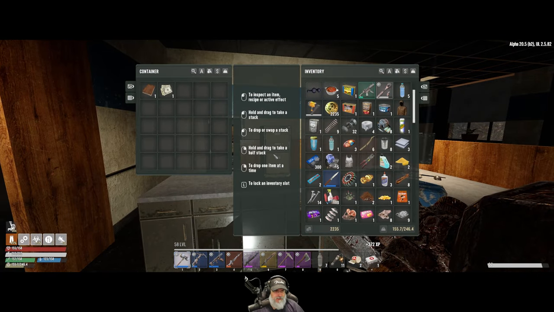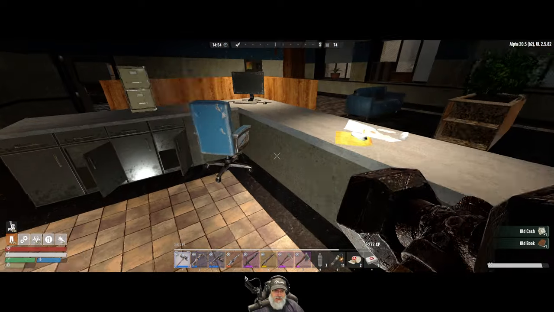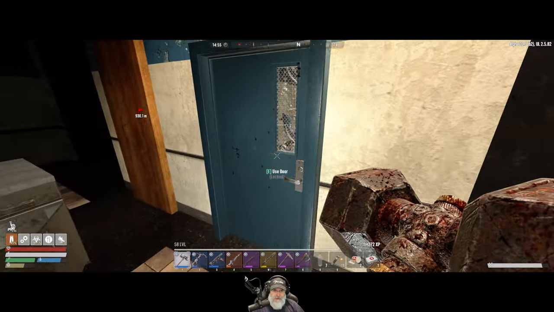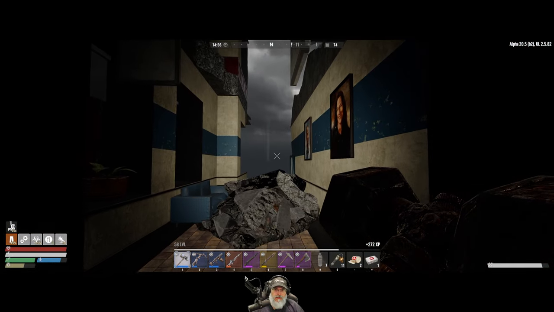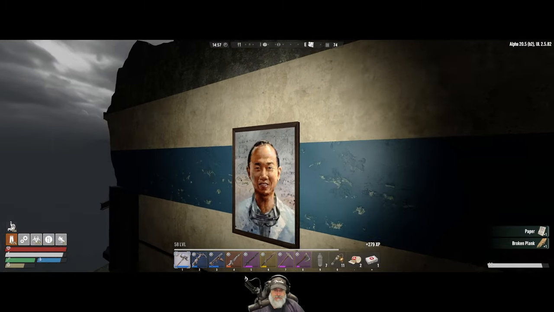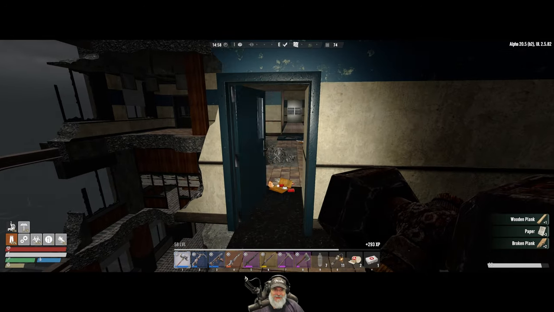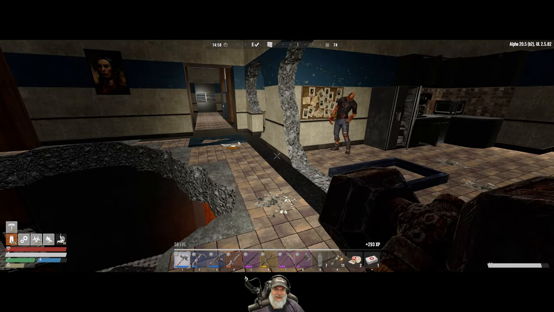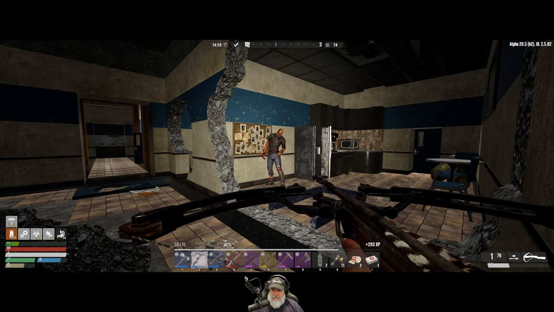Okay, let's see. Is this lootable? Yes, it is. Get a book and some dollar bills. And doesn't look like there's anything else lootable here. This door is locked. Let's go through here. Man, it's almost bugging me out a little bit. Didn't we? Oh, no, I guess we didn't come around this way. Okay.